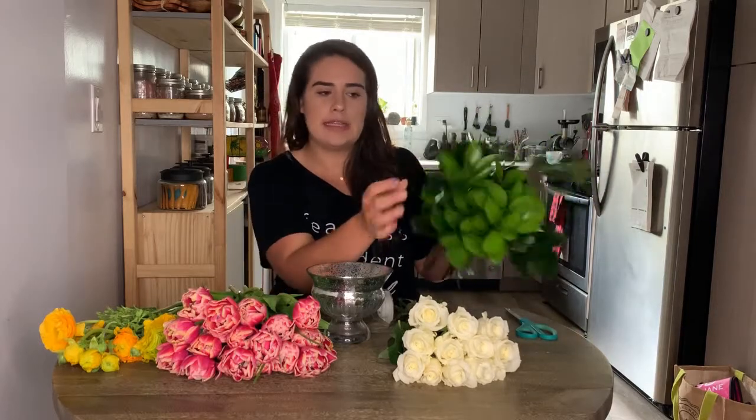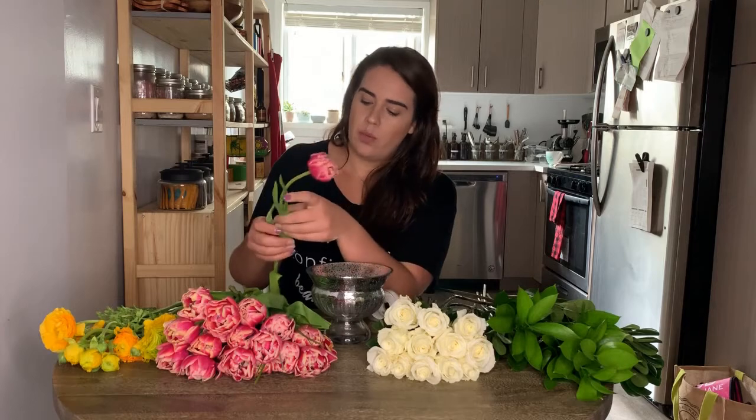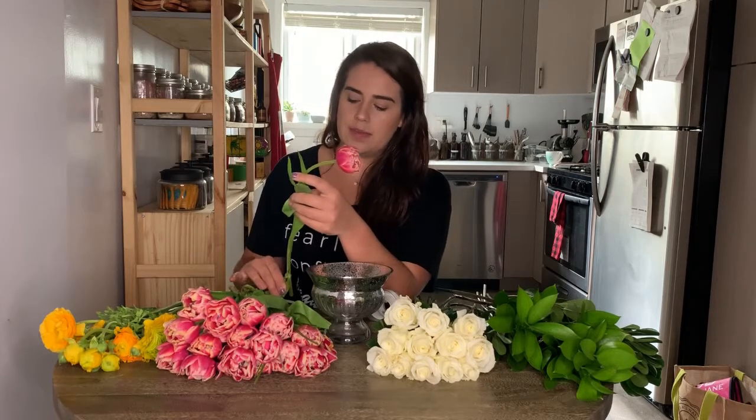So first off, I just got some green leafy fillers. I got 2 bunches from Trader Joe's. And then I got 1 dozen of just their white roses, because I wanted a little bit of a base color in there. These tulips are really what called me into doing this arrangement, because they're just so pretty and vibrant, and I love that they have so many layers to them, and I love this pink color.